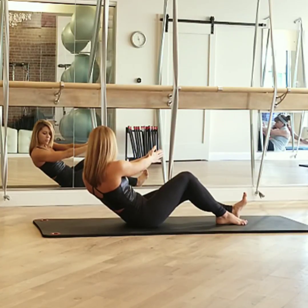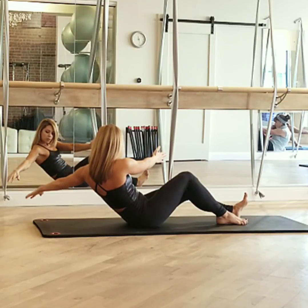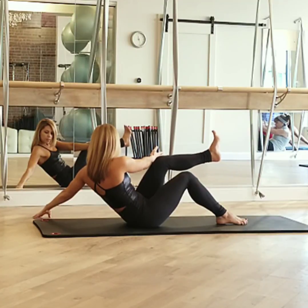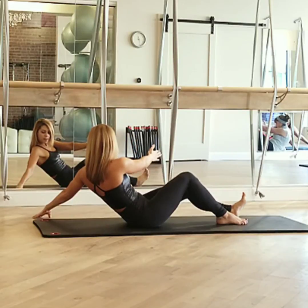Thrust down into the mat with both of your feet where they are. Open that arm and hold it. Turn your palm to the floor and put your fingertips down. Pick up your front leg without looking at it, seeing if maybe you can touch your arm. Up, on an exhale.